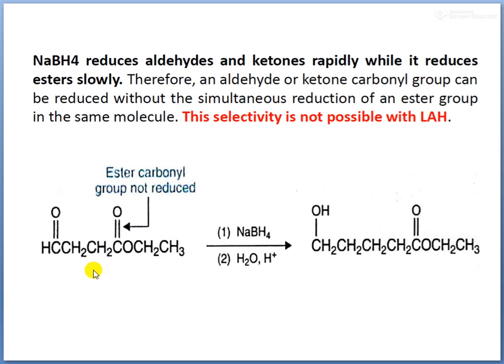Let us see this compound. This compound has an aldehyde group as well as an ester group. If you are using sodium borohydride, this ester group is not reduced. Only the aldehyde group is reduced to the alcohol. So this is how selectivity for this reaction can be obtained using sodium borohydride.